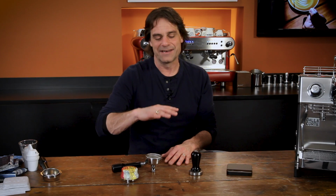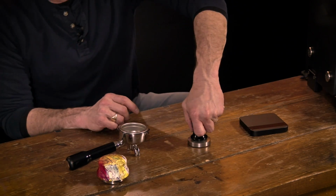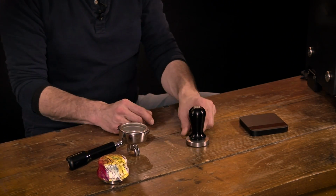Another big variable that's really easy to deal with is distribution and tamping. Now, it used to be, for a long time, I used a tamper like this. This is an Espresso calibrated tamper. It's kind of a push thing, so it gives when you hit 30 pounds. And that was the recommendation for a long time, is you want to use 30 pounds of force when you tamp. Now, over the last few years, maybe 4 or 5 years or so, that 30-pound thing, that's kind of not so much a thing. At least it isn't for me.